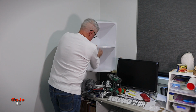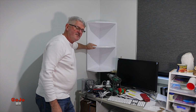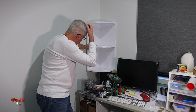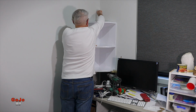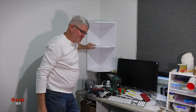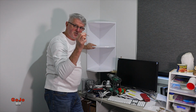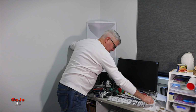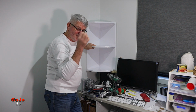As you can see, it's not too heavy. It's almost, well it is, a one person operation for when you know what you're doing. So it's going to go like this. I've already determined that there are corner studs both ways, so I can fix it probably just 2 points with 75 millimeter screws, 3-inch screws, and I'll also be putting on little white caps so that you don't see the screws. They'll be hidden away.